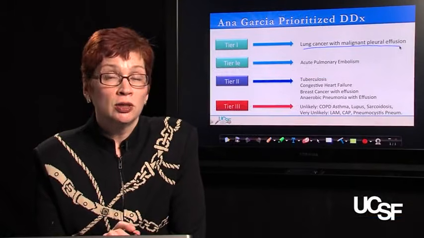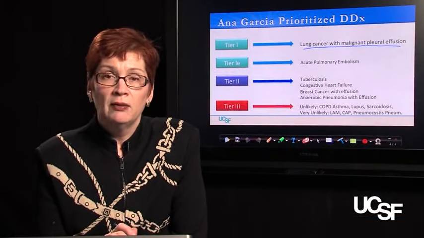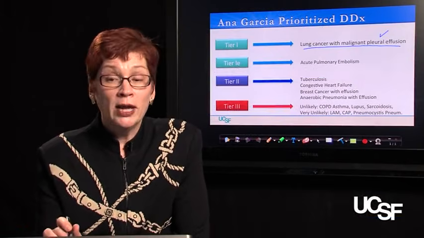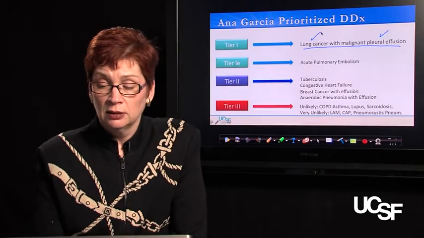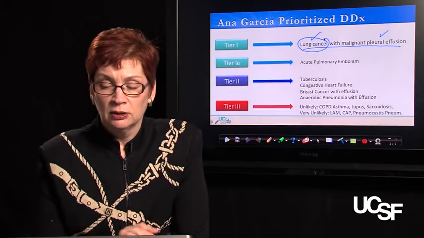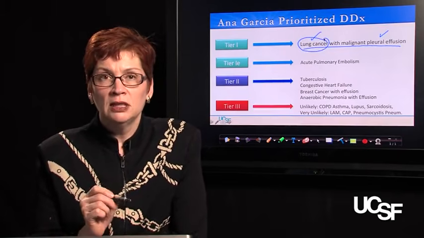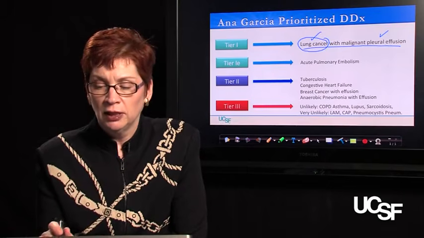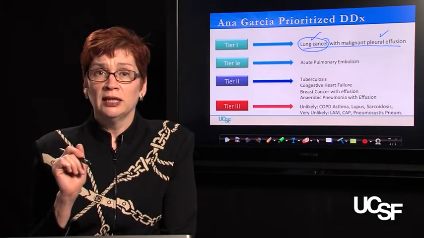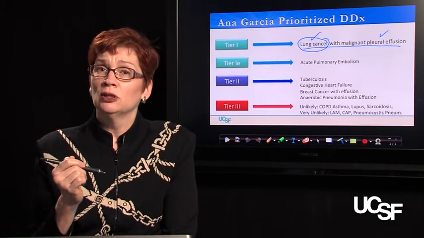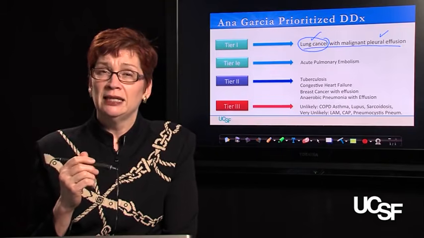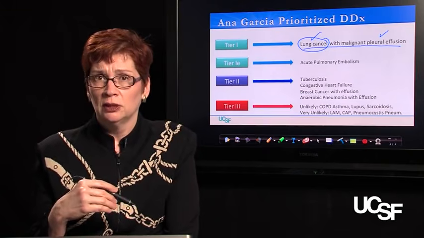Remember we said she had shortness of breath without hypoxia, physical evidence of a pleural effusion, weight loss that could be explained by lung cancer, and cough, which could also be explained by lung cancer. So everything that Ms. Garcia has can be explained fully with these clinical presentations. Now you might say, what about her vascular claudication? Remember, that's not in her predominant disease-based illness script. That's in the associated past medical history of her illness script.